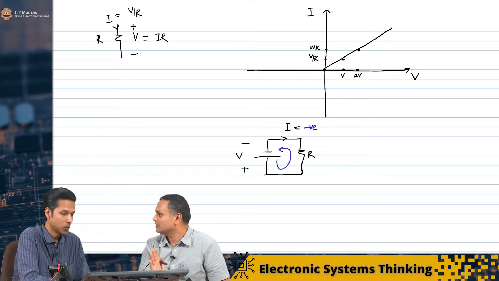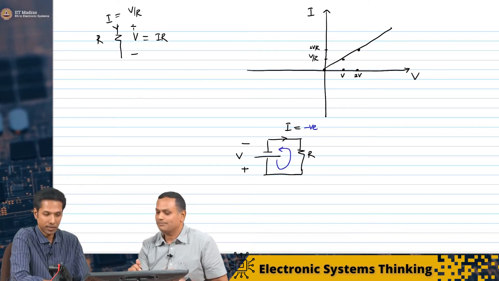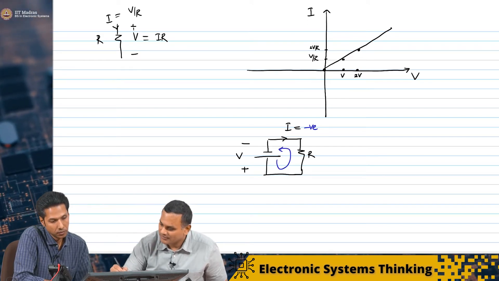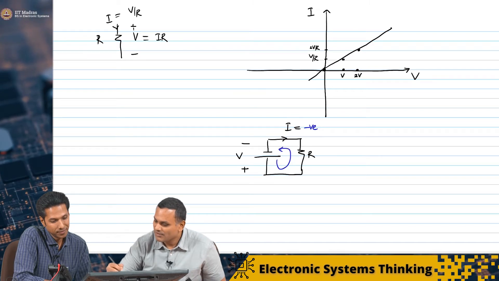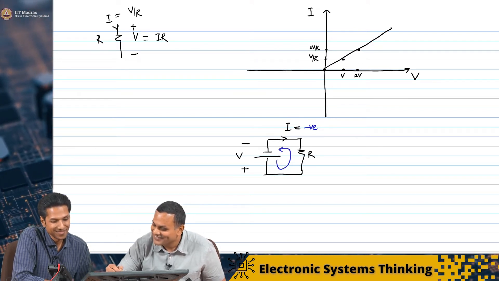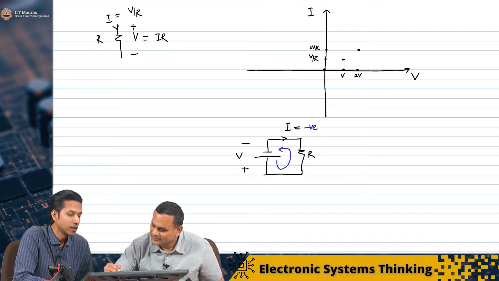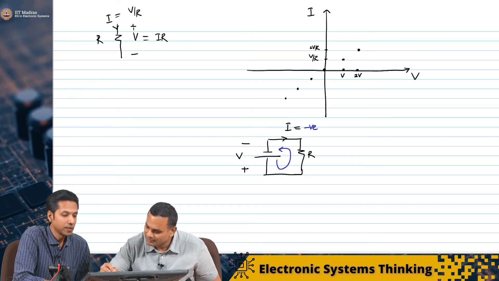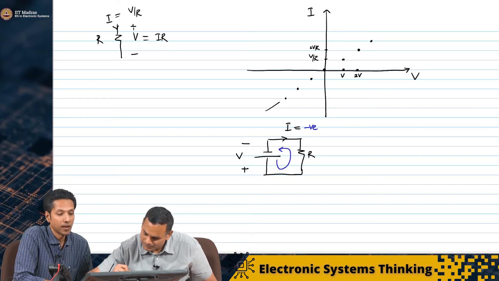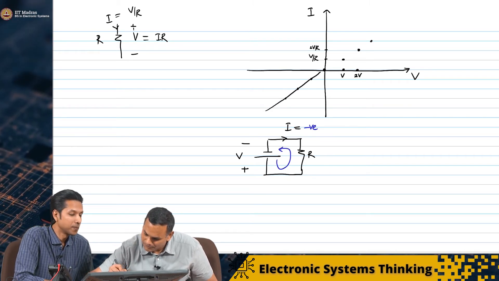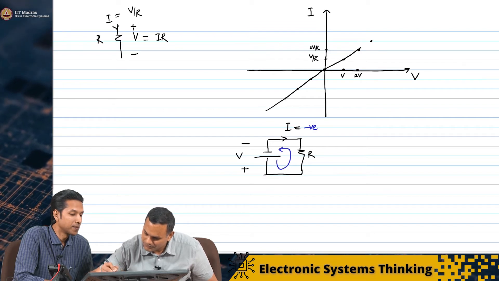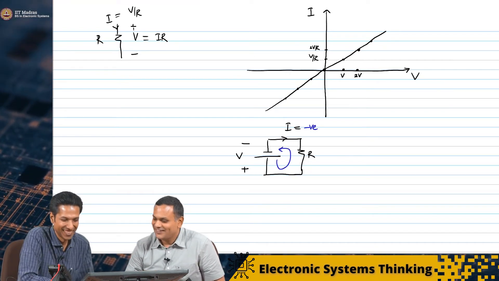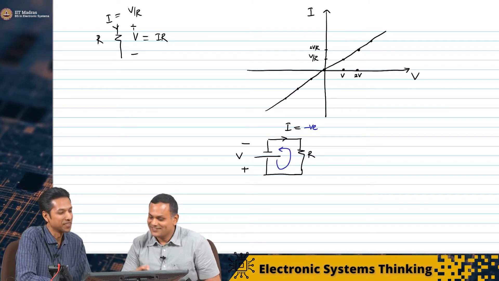Which means we move from the first quadrant to the third quadrant. But the magnitude of the current is still V by R. We can now draw it like this. I need to do a better job of drawing the figures. I will draw the points and then connect them. I hope it looks something like a straight line - it's a hand drawn straight line. It's fine for now.